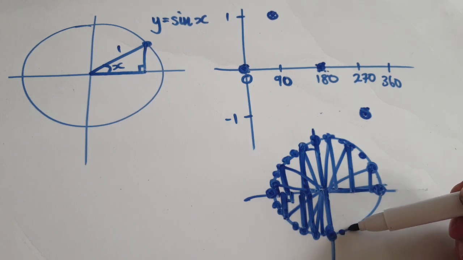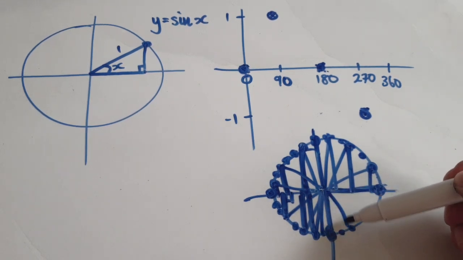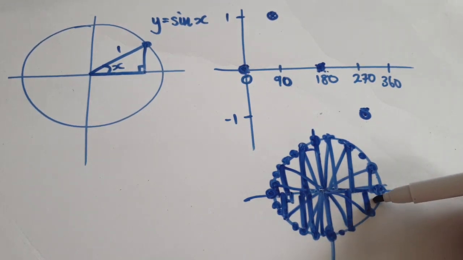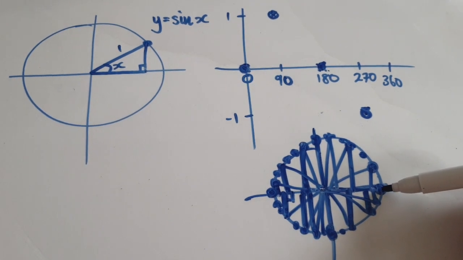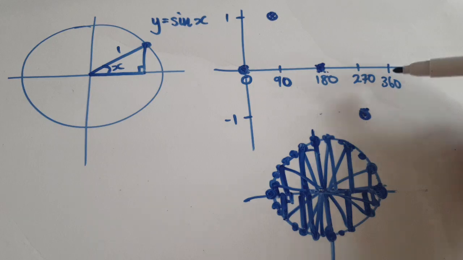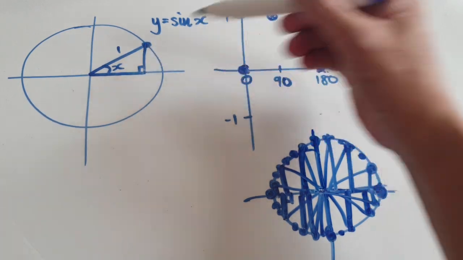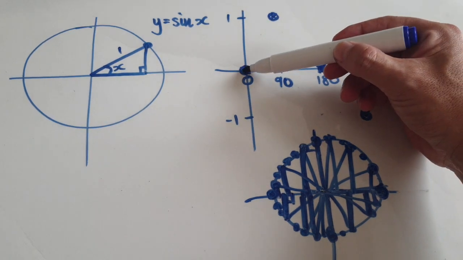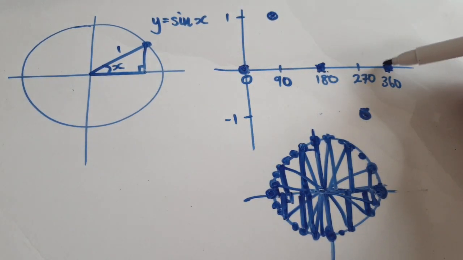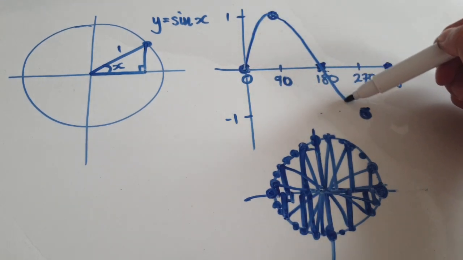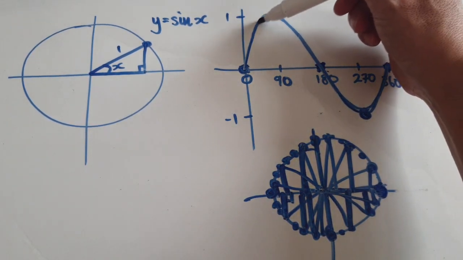Now it moves around. Let's say it's currently here. You can see that the height here would be this much. As it moves around, the height is getting smaller and smaller. When it gets to 360, there will be no height, because the dot will be right here, because sine is really the height. So our graph must pass through here, here, here, here, and here. So as it turns out, the graph will look something like this.